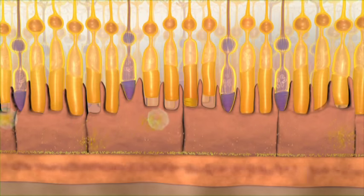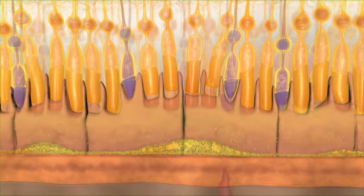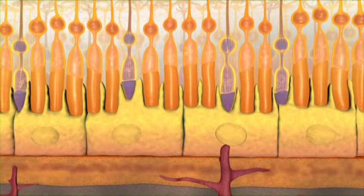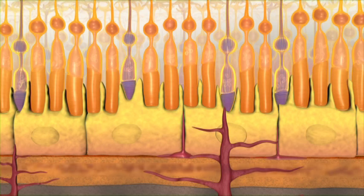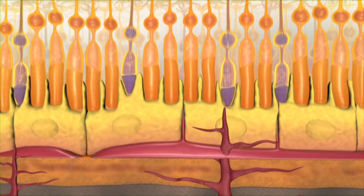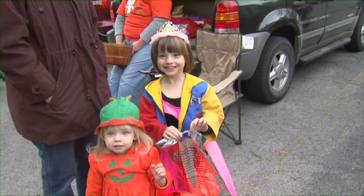The dry form of age-related macular degeneration may turn into the more serious wet form, characterized by the creation of many new blood vessels and bleeding in the macula. The advanced wet and dry types of the disease lead to the gradual loss of one's central vision, while peripheral vision remains intact. If you had AMD and were looking at this image, this is what you might see: a blurred center with more sharpness on the sides.